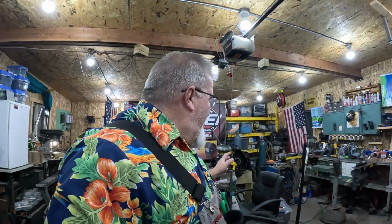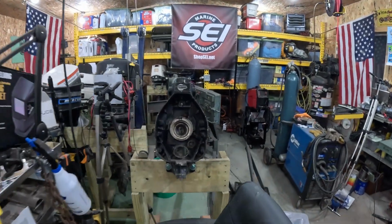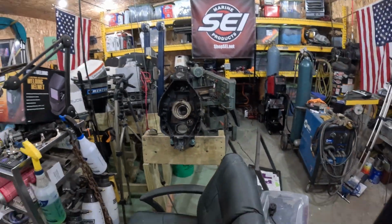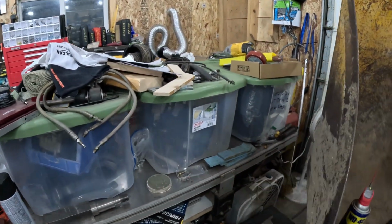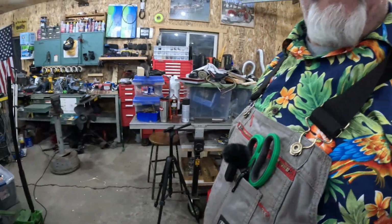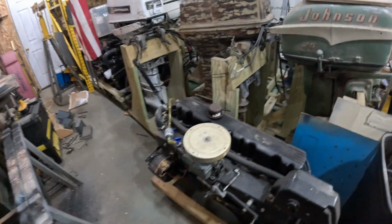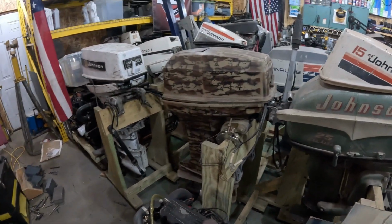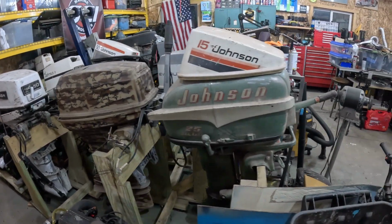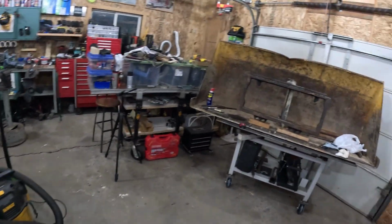I got things to do. I've got, for instance, this gimbal housing for the old Big Blue. I got to put it all back together. I got all the parts and pieces right here to rebuild it completely. Next spring, as soon as the weather breaks, we're going to put this 6-cylinder back into Big Blue. We got a couple other 4-cylinders to play with. I still got this 50 horse to play with. I got this 52 Johnson. There's a lot to come.